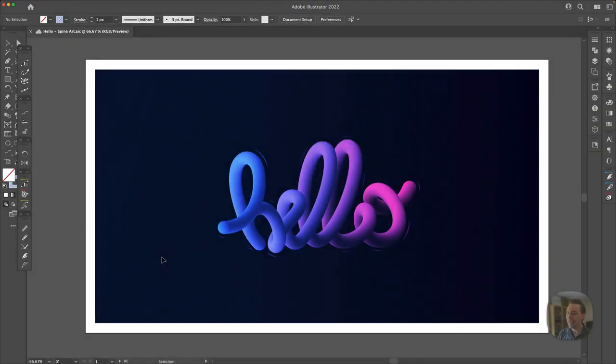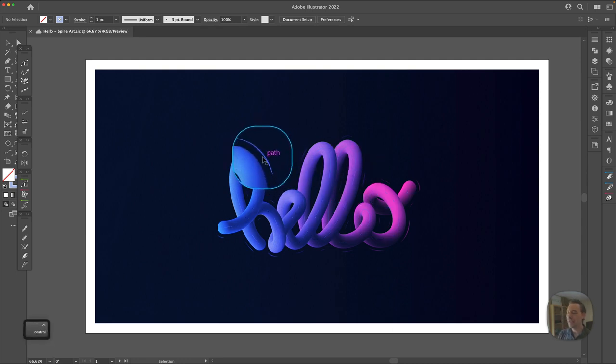Let's get started by breaking down this typography illustration. So it looks kind of complicated, but it really isn't. We got one path, which is the spine, we're going to call it, and it's one continuous path. Then we have one shape, which is a circle that has a gradient. And then we have this ending circle, which has another gradient. These circles will blend together along this path.